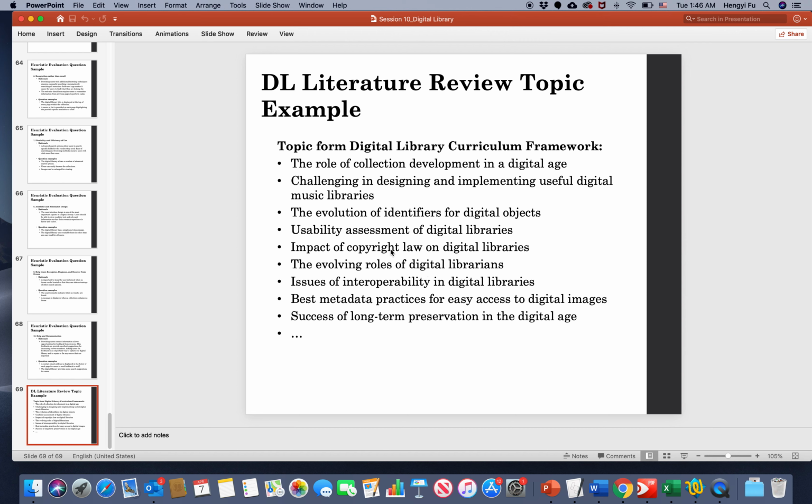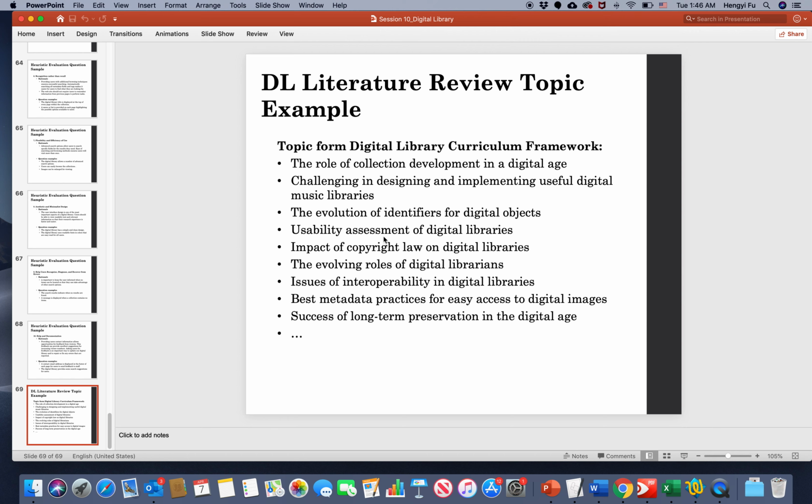But of course, you can definitely select other topics you are interested in, like the role of collection development in a digital age, challenges in designing and implementing a useful digital music library, and the evolution of identifiers for digital objects, like from MARC, the schema developed by Library of Congress, to DC or to more specific metadata schemas.